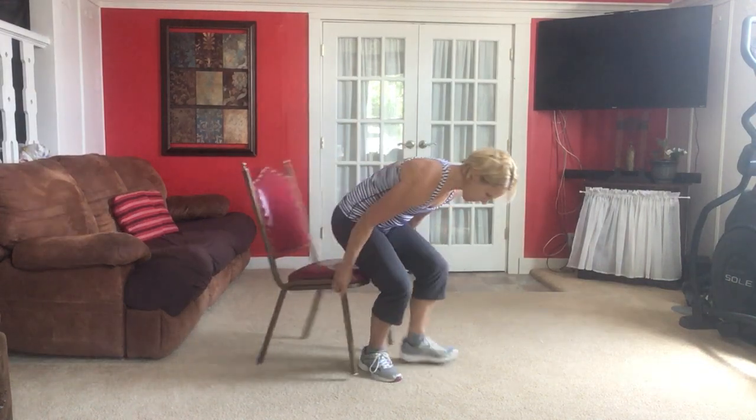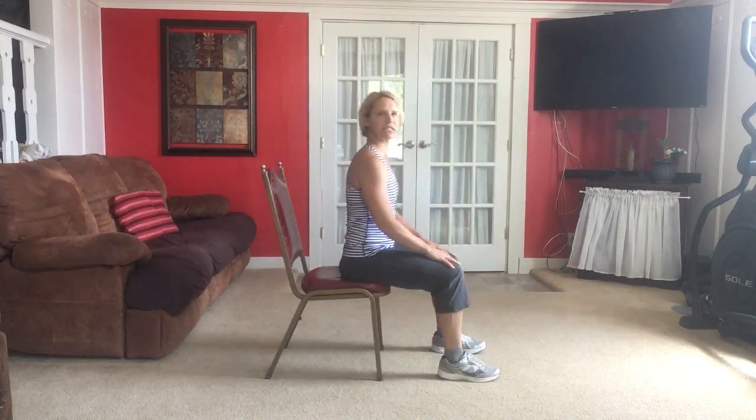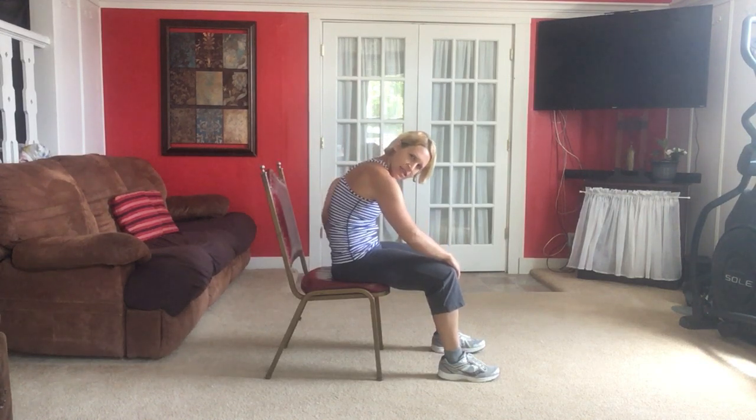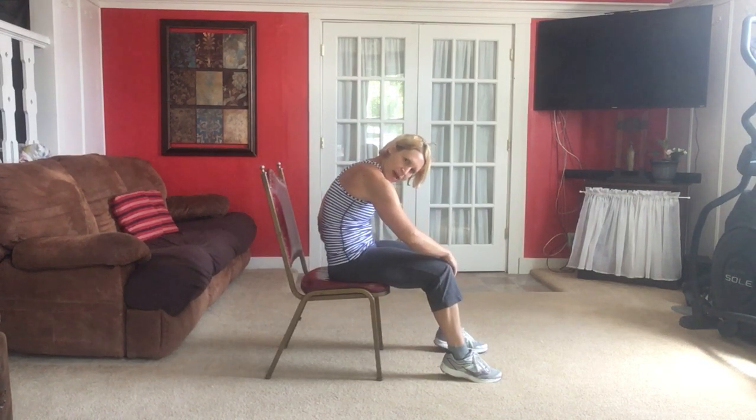Wonderful. Let's practice some cat and cow. I'm going to face side for this. You stay there, because this is all about moving the spine. In cat stretch, it rounds back, center of your back. You think about pushing back.